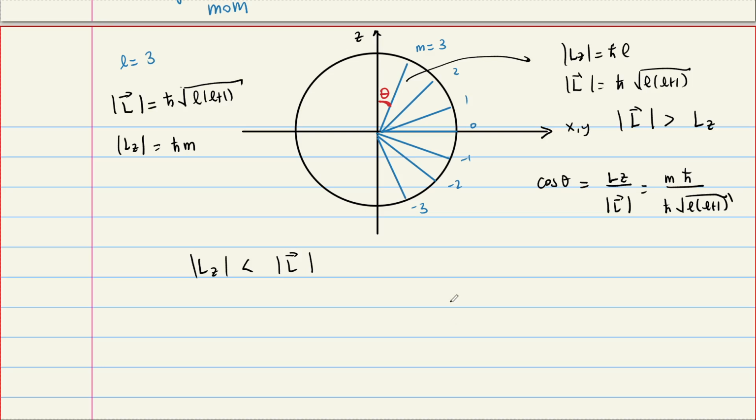And this has to do with the uncertainty principle, right? Our uncertainty delta Lx times delta Ly is bigger than or equal to the commutator of Lx and Ly, which is going to be Lz, and we found this to be h bar over 2 times Lz. And because Lz is non-zero, there will be an uncertainty in x and y. That's the meaning of this precession, because x and y are not determined. This classical picture of course is not correct, but it helps us understand this uncertainty in the x and y directions.